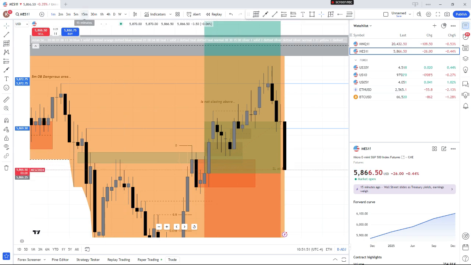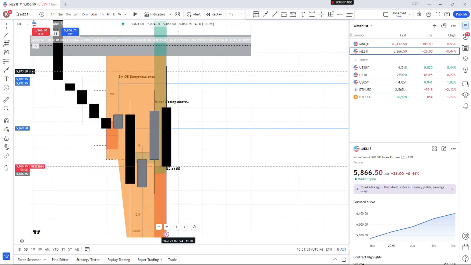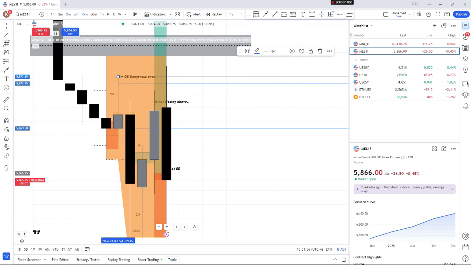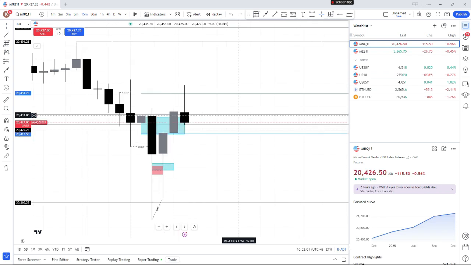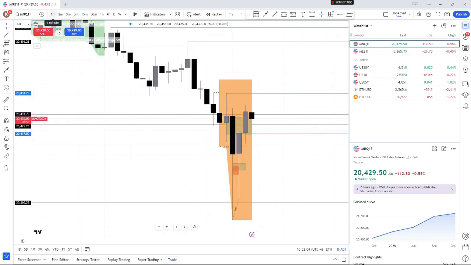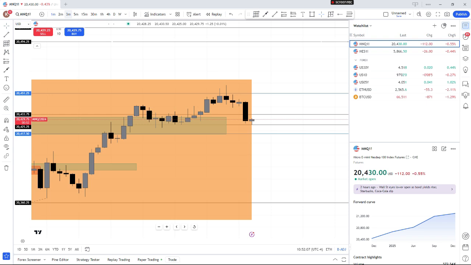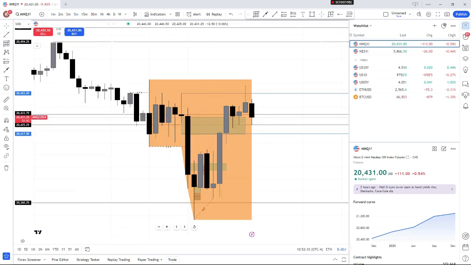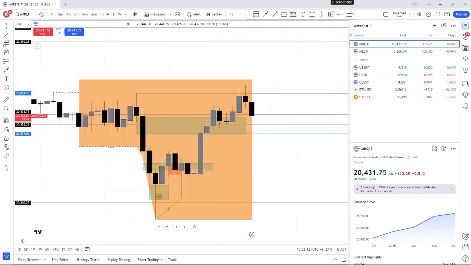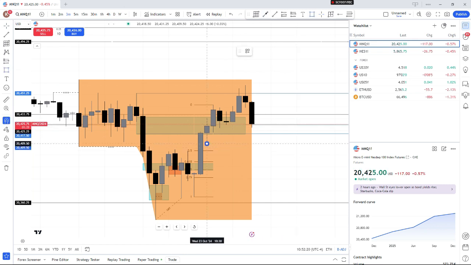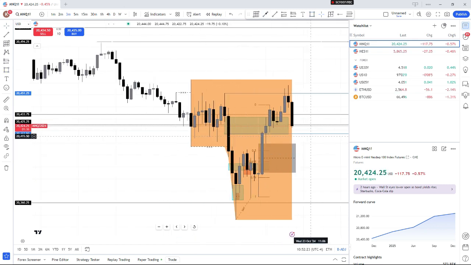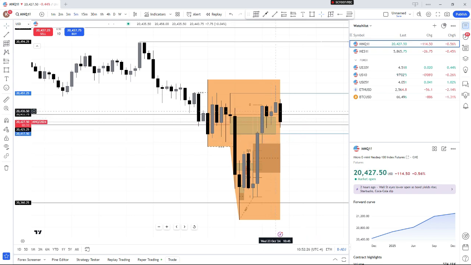As we can see, we have a strong reaction from this 15-minute line here. We broke above this 15-minute range, and now we're going down. Same with NAS. Who would have thought, we were going to potentially cause a 15-minute market structure shift, but we haven't. But what we can see is on the 5-minute, we could potentially enter this fair value gap here, this 5-minute fair value gap, see if we're going to go above, because I do feel like we are going to go above today. Just depending on what actually happens, really.